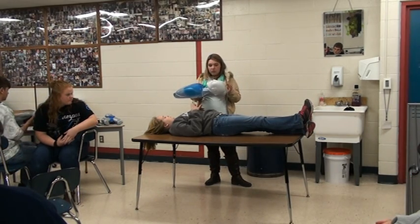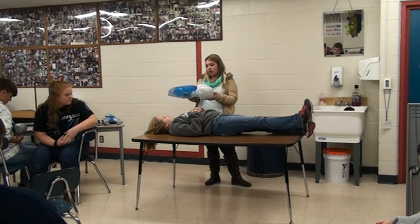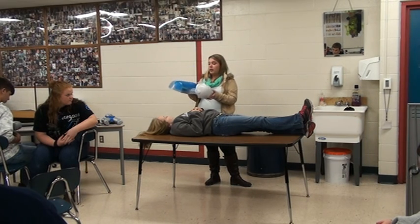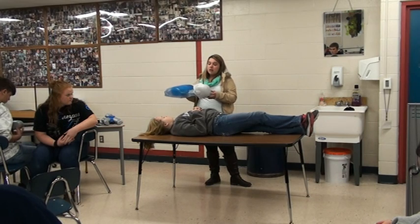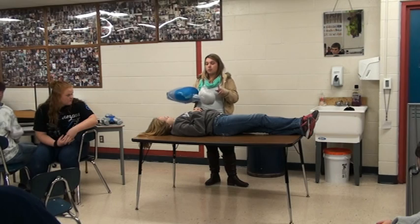When you're doing CPR, you want to make sure you have their head up just enough so they can breathe through their airway. You're going to check to see if they're breathing — you don't want to check for longer than 10 seconds. If they're not breathing, you do 30 reps with chest compressions and then two rescue breaths.